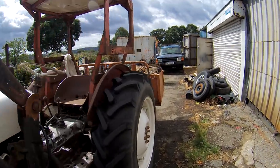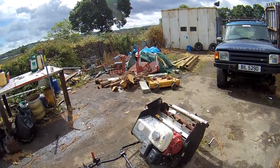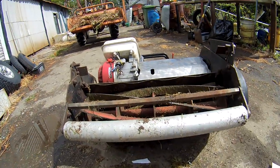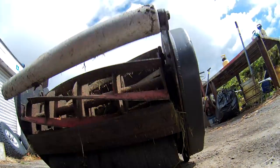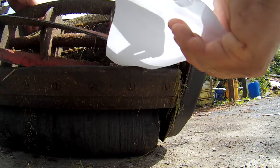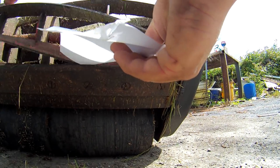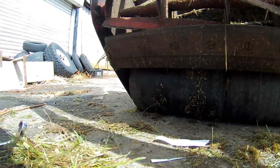Just come back from doing that bit of cutting up there, and I could see it was chucking it all out on the one side. So I thought, wait a minute, the one side's not cutting at all. So adjusting now, I know we need sharpening, but it's doing the cut paper test now. You see it over there? Pretty good. So, right, that's alright. The other side as well.